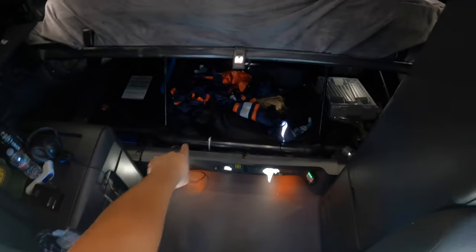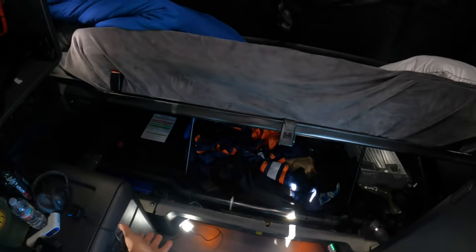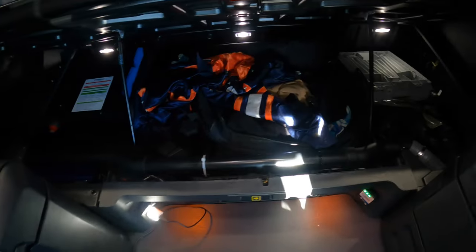Let me show you what's under here — this is why there's so much space. If your truck is dirty, it's your fault. Look — my bed is kind of thick. I got my toilet under there. You got a whole space where you can put stuff. That's the climate control system; if it wasn't there it'd be even bigger, but you need that so you can run heat and AC. Look at all that space under here — you could put two duffel bags in here.